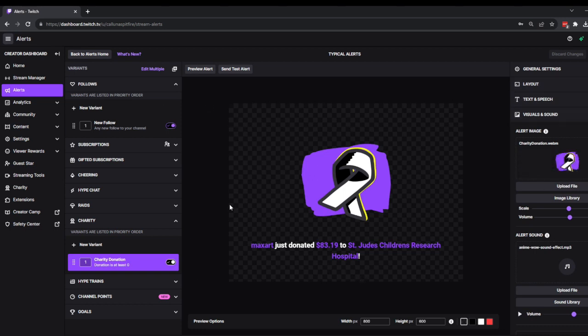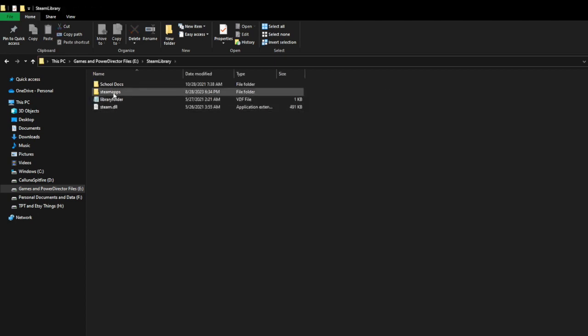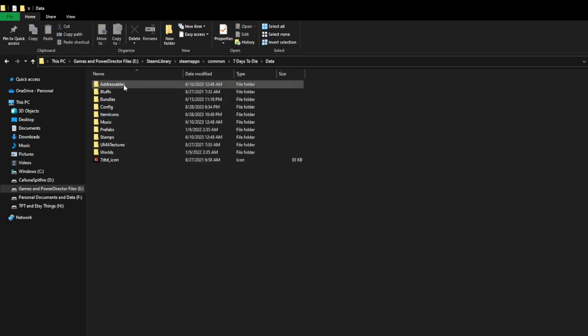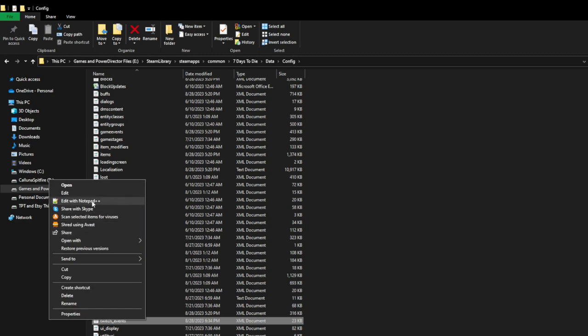Once you're all set with your alerts, that's where you're going to go into our Twitch events file to edit. The next thing you want to do is to go into your files to edit the Twitch_events XML file. To find this file, one way that you can look for it is going into your Steam library, wherever you store your 7 Days to Die game. Then Steam Apps, Common, 7 Days to Die, Data, Config, and scroll down to Twitch Events. Right click on it and edit with Notepad++.